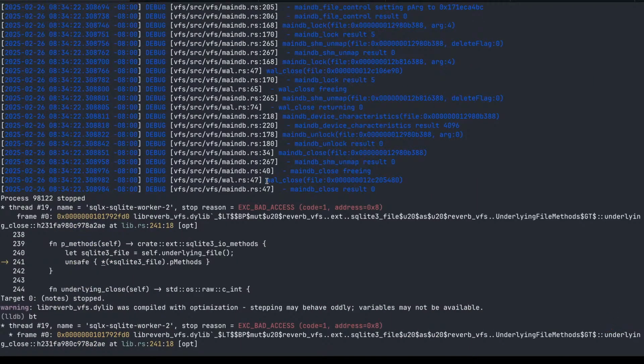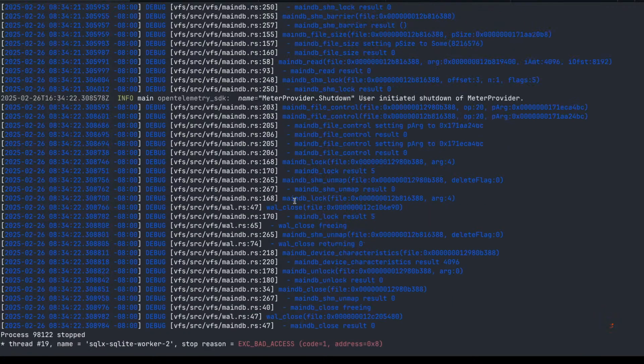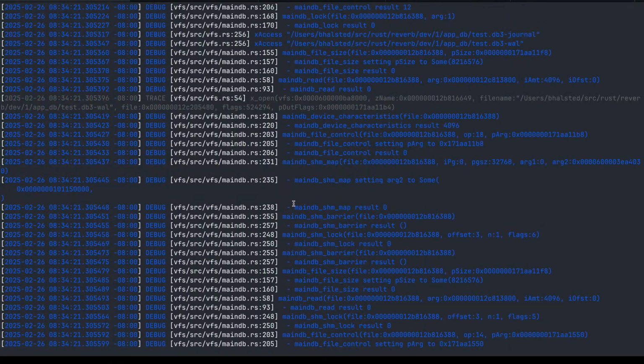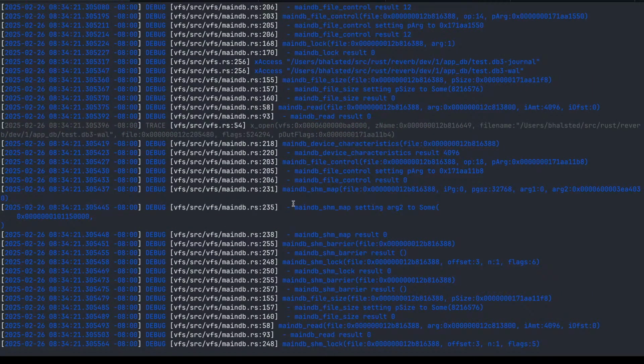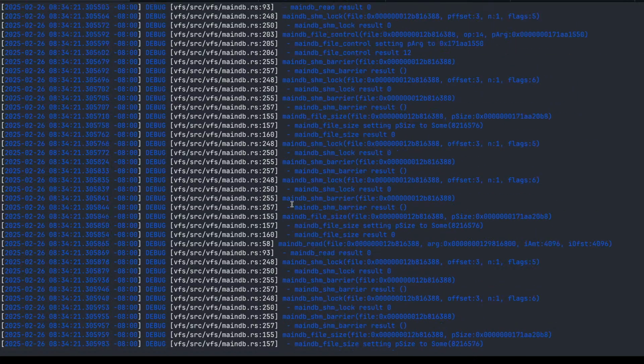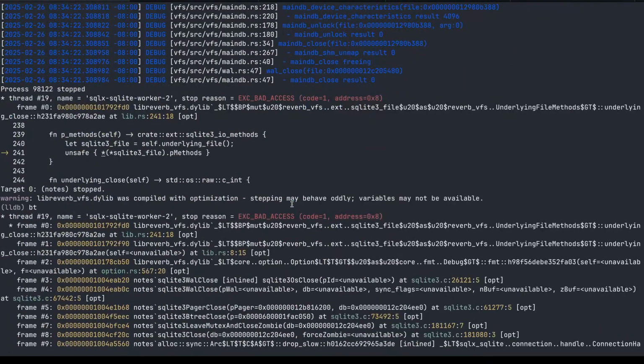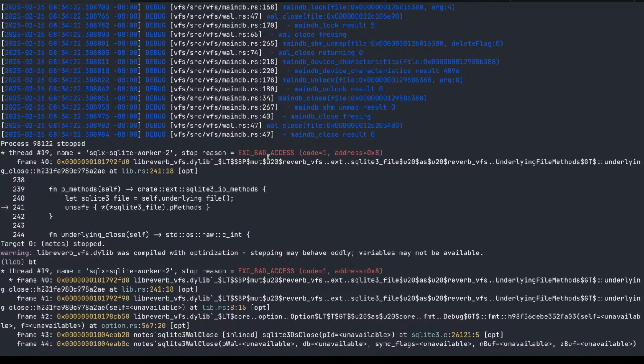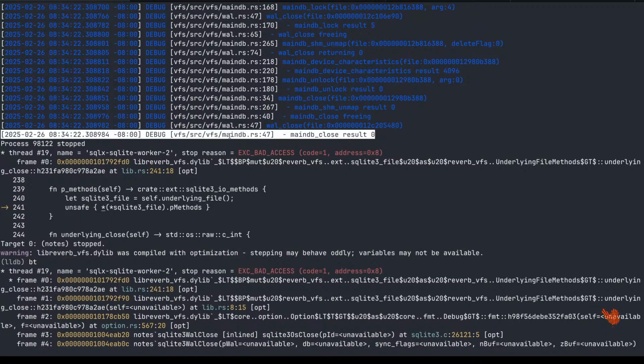Why closing a wall? Oh, this is main DB close?